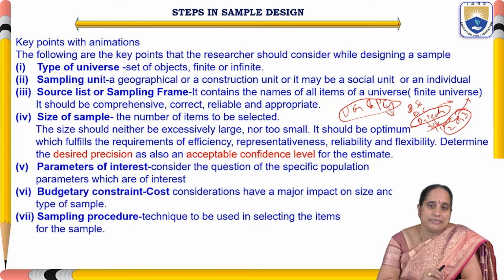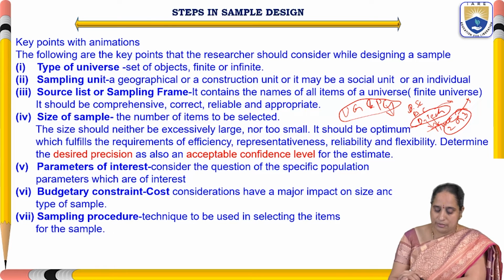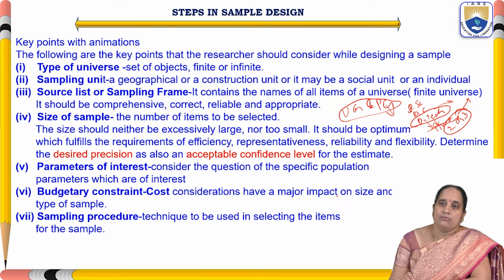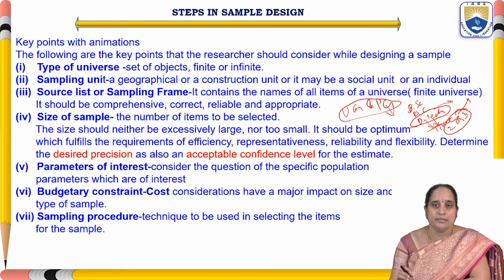As we all know, research is an expensive activity. It involves a lot of cost everywhere, right? From the selection of a sample to data collection and data analysis, everything is connected with cost considerations. The cost depends on the size and the type of sample. How much will be the size of the sample? Whether you want to test only 100 people, 1000 people, or 10,000. That is known as size, the number of units in a sample.